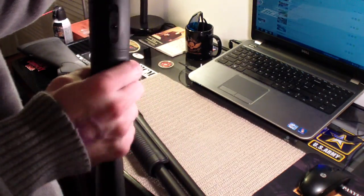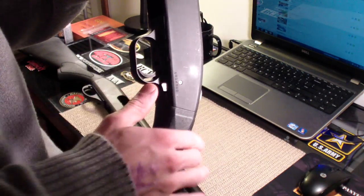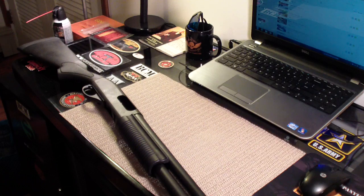On the Mossberg, you can see the safety is on the top of the receiver here, which I actually like better, and the pump release, action release, whatever, is farther back, so it's actually easier to use just with your thumb. Just a little bit more natural for the controls.